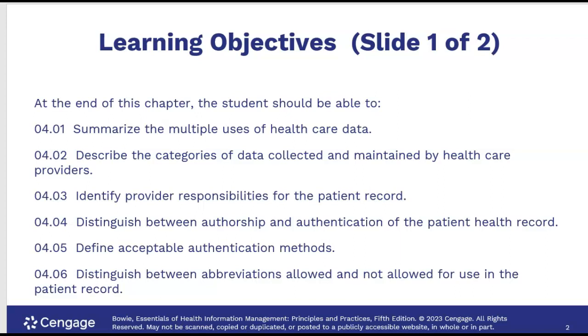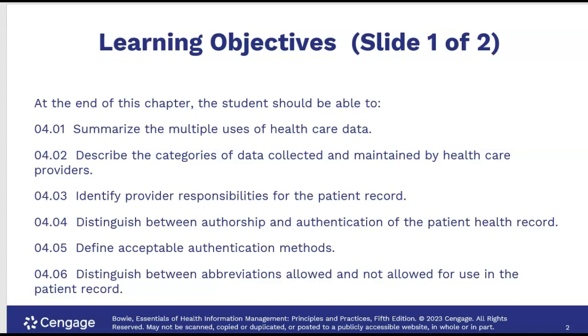Learning objectives. Go ahead and just read through all these learning objectives that you are going to be able to do by the end of this chapter. You're going to be able to summarize the multiple uses of healthcare data, describe the categories of data collected and maintained by healthcare providers, and identify provider responsibilities for the patient record.